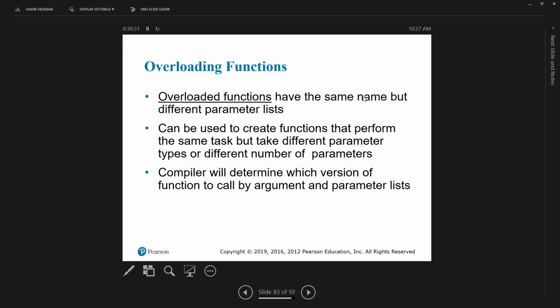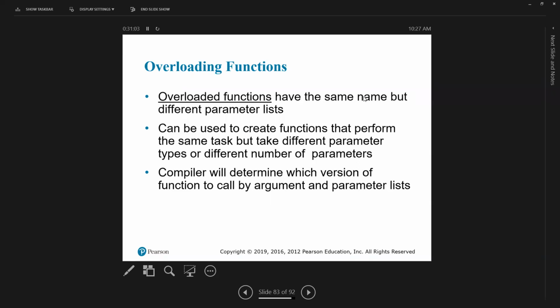But how does C++ know which one to use when you call it? If you put in 3 arguments, it matches the one with 3 parameters. If you put in 2, it matches the one with 2. So the arguments have to match the parameter list you create for your method. If you name the functions the same thing with different parameter lists, then it knows which one to use based on how many arguments you put in. Of course you can't have the same parameter list, because then it wouldn't know which one to use.